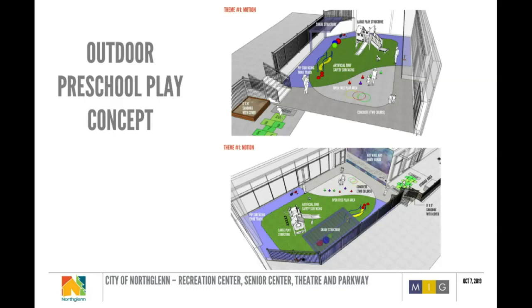But there would be active recreation elements for climbing and play, spaces for assembly, spaces for loose furniture. We will likely have a garden area with raised beds to grow vegetables and have plants that have sensory opportunities like touch or smell. And there'll be a picnic table within that space, or a couple picnic tables and shade. And so it'll be a really great fun space for the people who come to your preschool area.